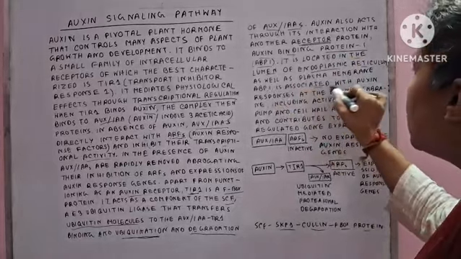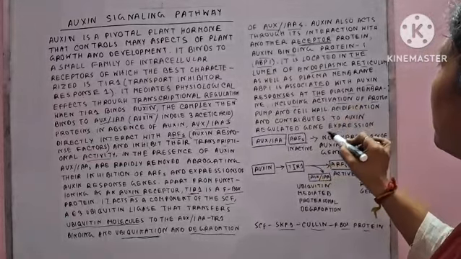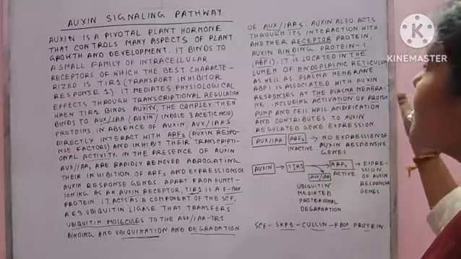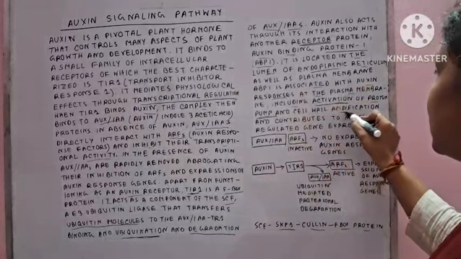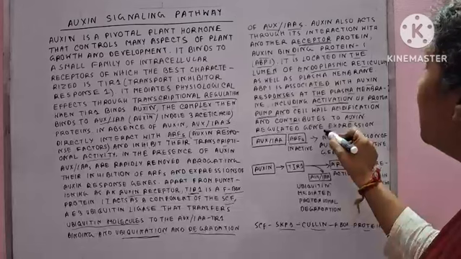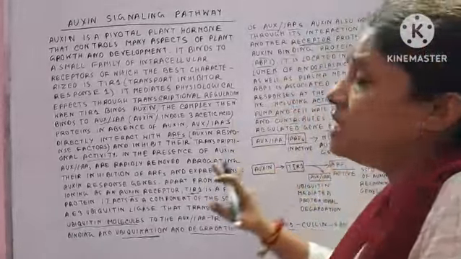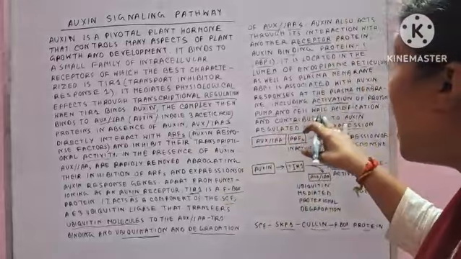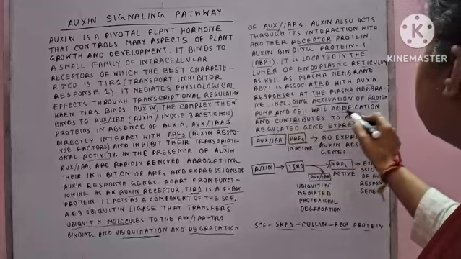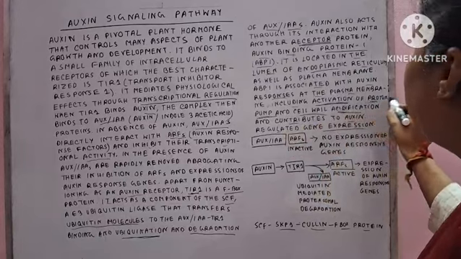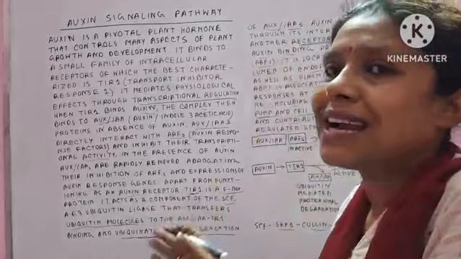ABP1 is associated with auxin responses at the plasma membrane, including the activation of the protein pump. So what is the role of this protein and the auxin? This helps in the activation of the protein pump and cell wall acidification, and contributes to auxin regulated gene expression. Auxin regulated gene expression is an important factor, and is done by this protein. Besides this, the other functions are acidification of the cell wall and the activation of the protein pump. These are the two other functions controlled by the auxin when the ABP1 protein binds with the auxin.